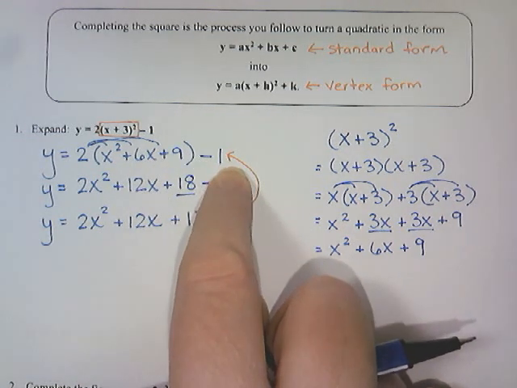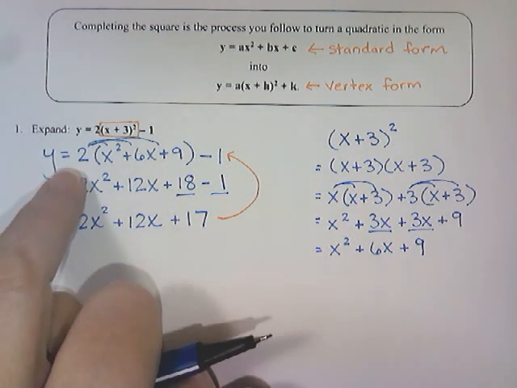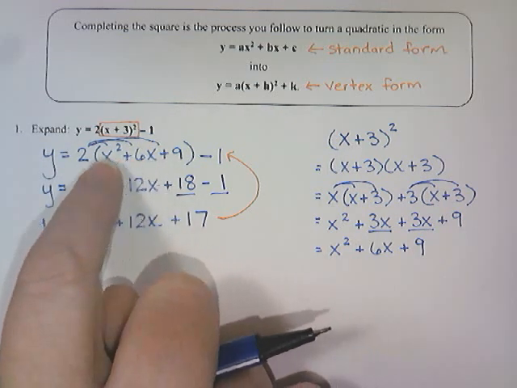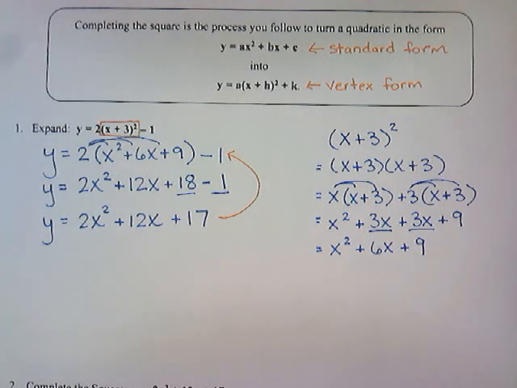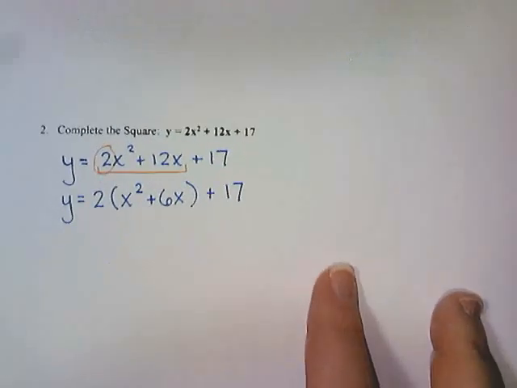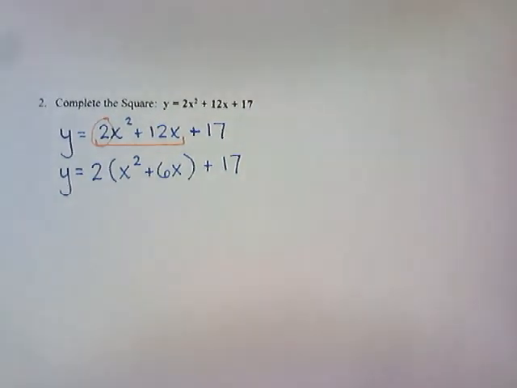and this number is not a 1, it's a 17. So I've got the number out front, right? I've got the first two terms. I'm just missing this term, and this term doesn't quite match right now. So how are we going to get that extra term inside the bracket?